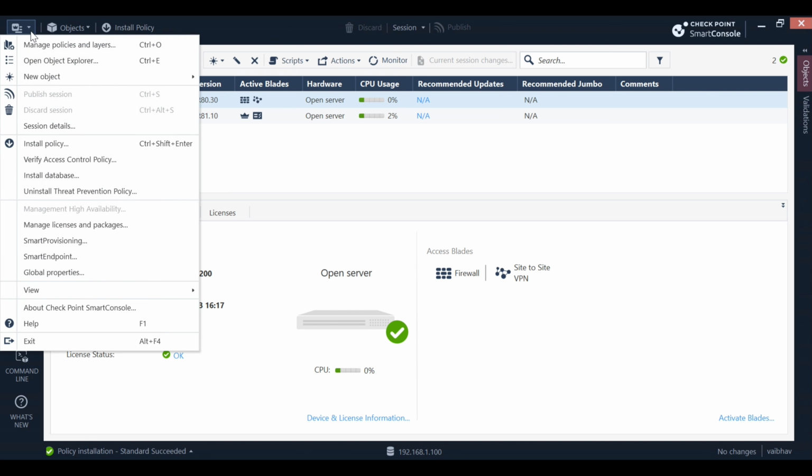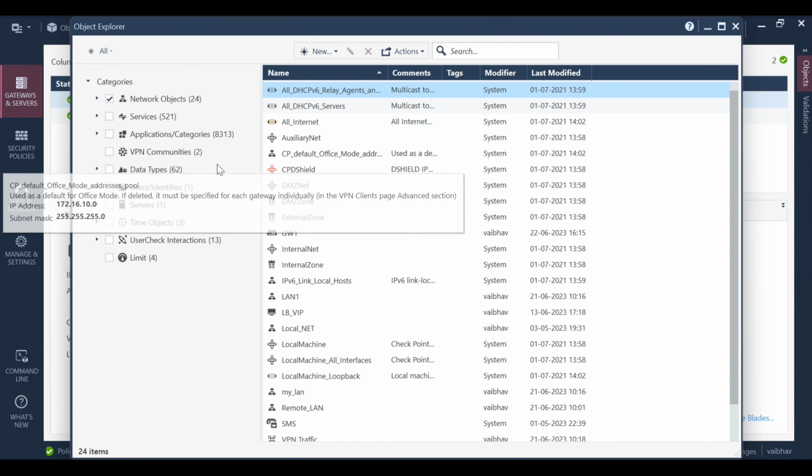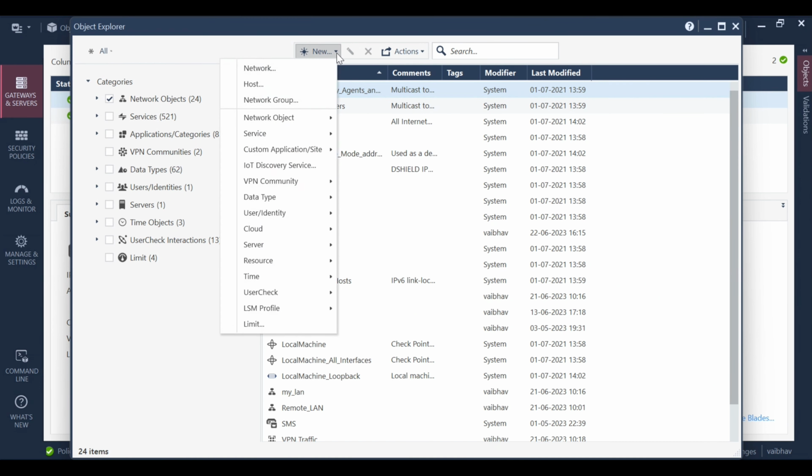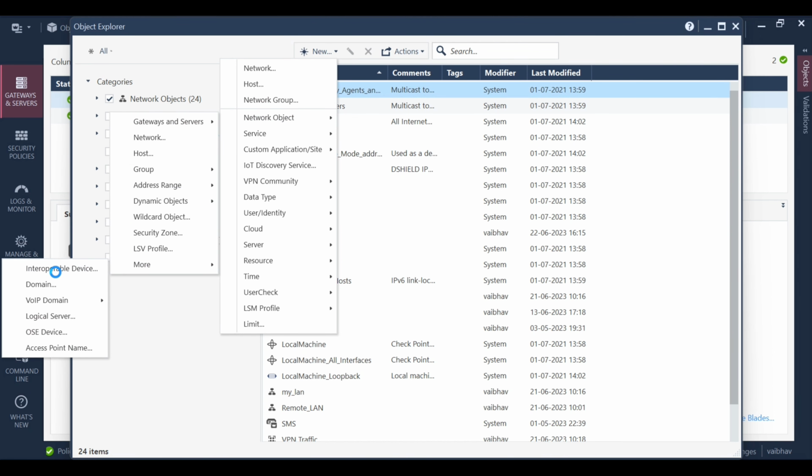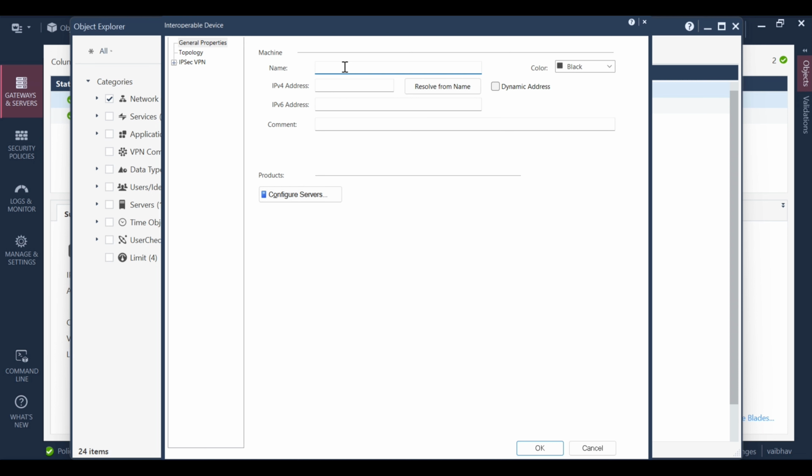So if you go to the main tab, and from there to the object explorer, there is a new option, and from new you go into the network objects. From here go to more, and there is something called interoperable device. Just click it and give it a name.